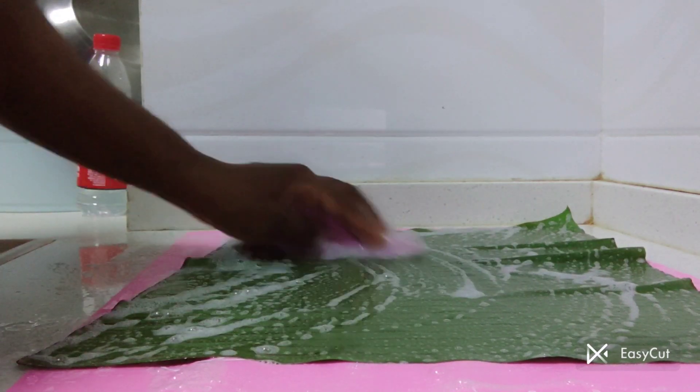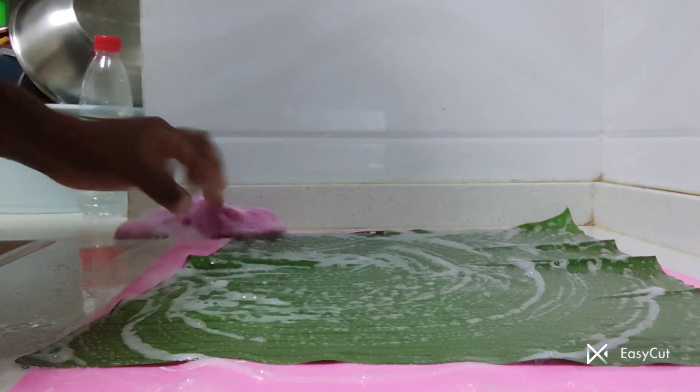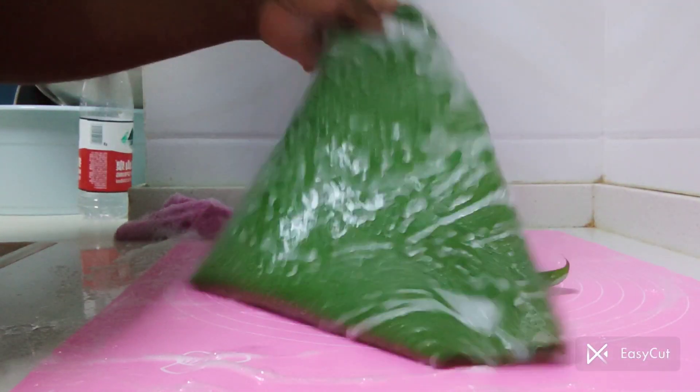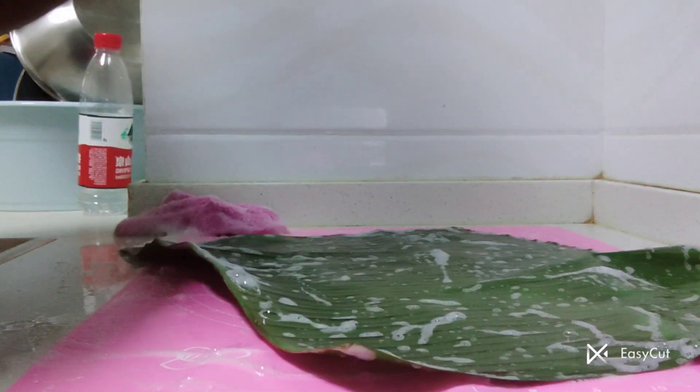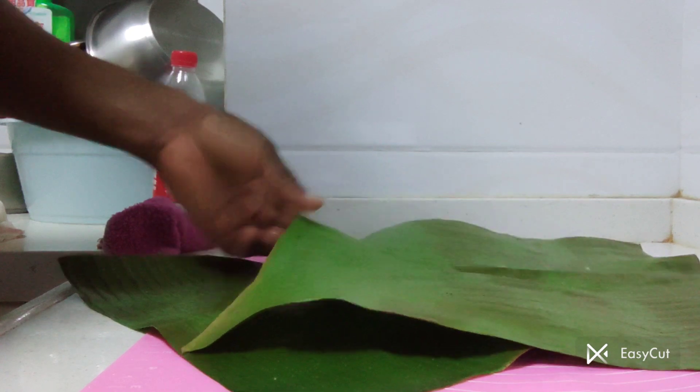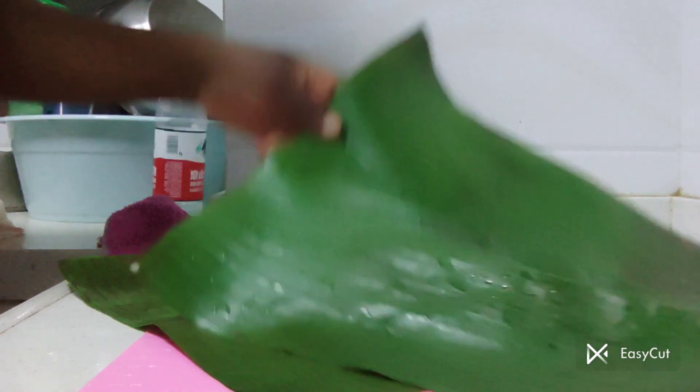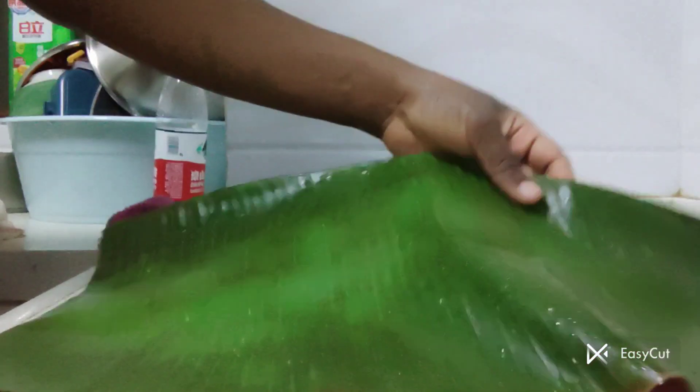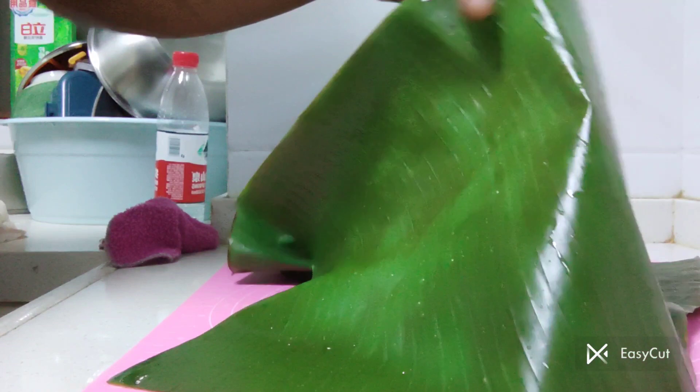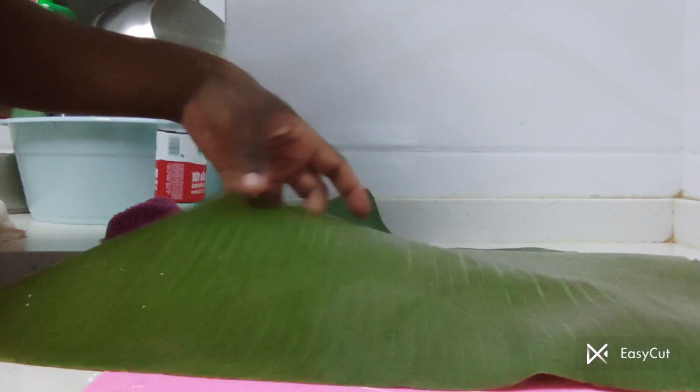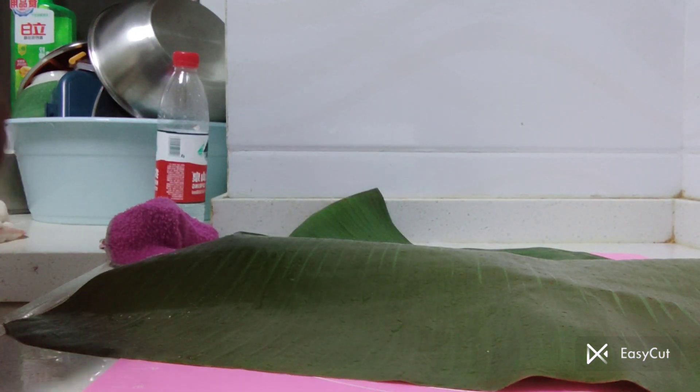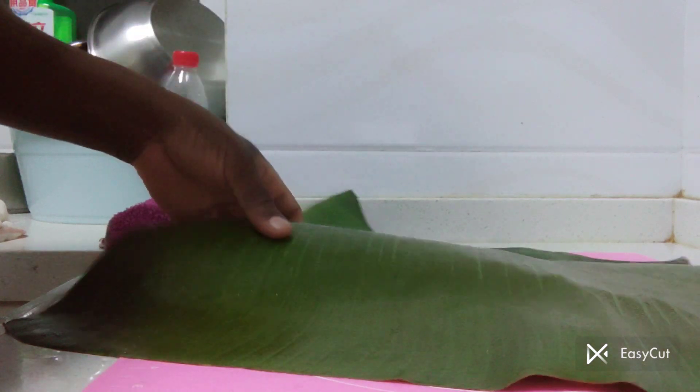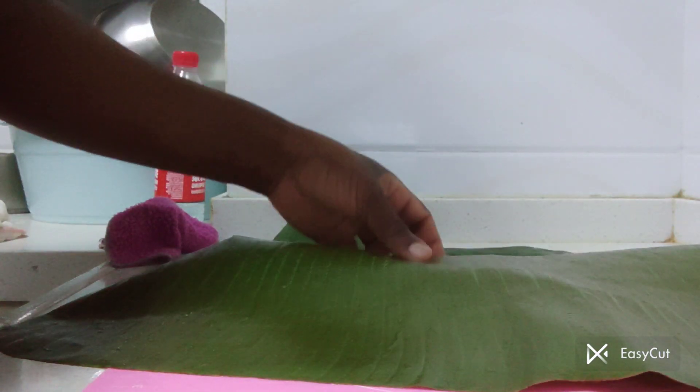I'm going to repeat it with the rest of the leaves. After washing, you rinse. You see how clean the leaves are after rinsing. The leaves are very clean and ready to be used in wrapping my food, making kwa koko pudding, or whatsoever I want to wrap in them.